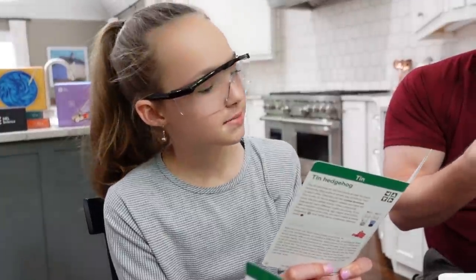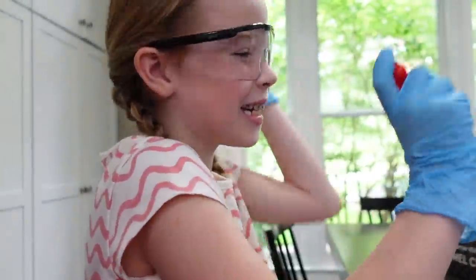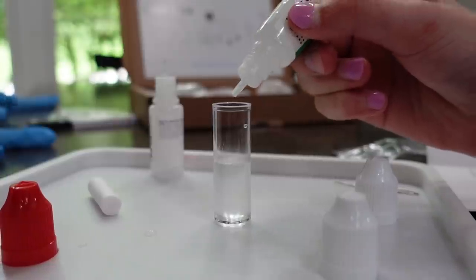Now enter the tip securely and the red cap. Shake, shake, shake, Maya! Shake, shake, shake. Doing this together with my family reminds me that science is really all about exploration, experimentation, and discovery. And these are all things that come really naturally to kids. Sometimes as adults, we make science seem so much more intimidating and scary than it actually is, when kids just want to get in there and experiment, learn, and have fun.